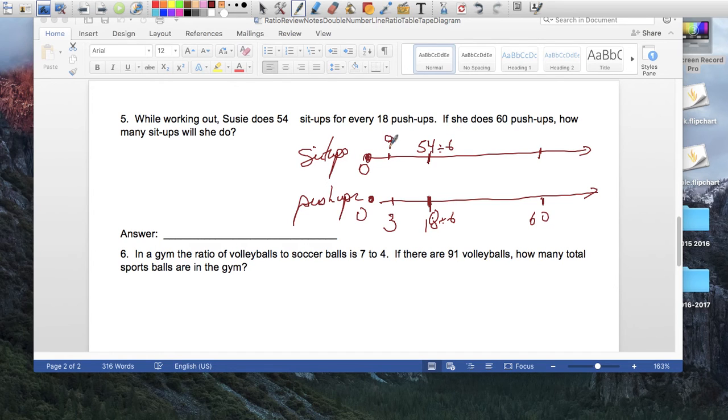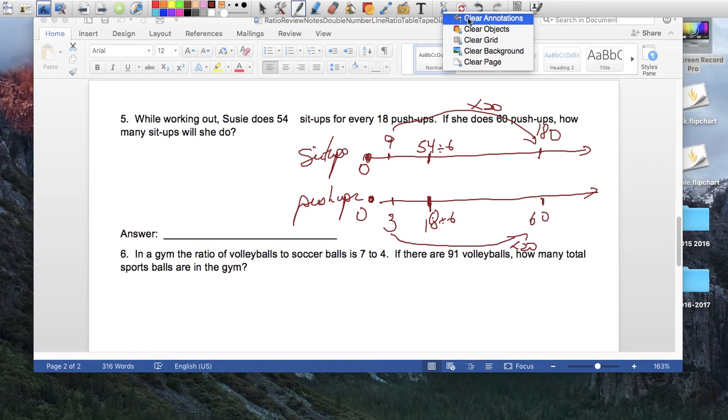That gives me 9. So now I can use this new ratio to find a relationship with 60, and there is, times 20. And I could have used that also, times 20 here. That gives me 180. Same exact answer. So if you want to scale down, find a new equivalent ratio. In this case, 9 over 3 is the same thing as 54 over 18. I could use that to find my answer.